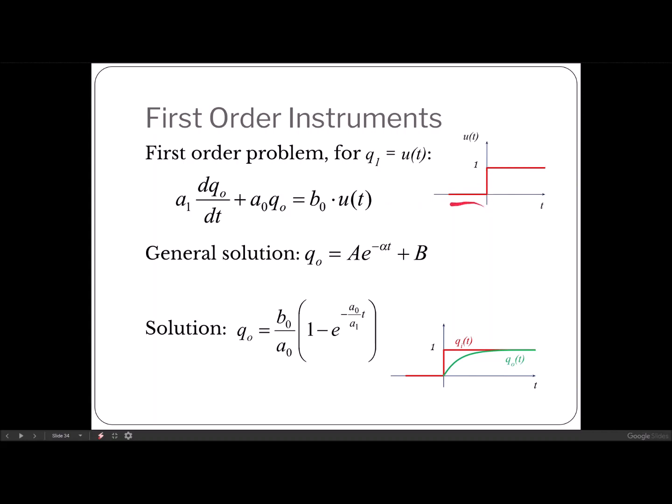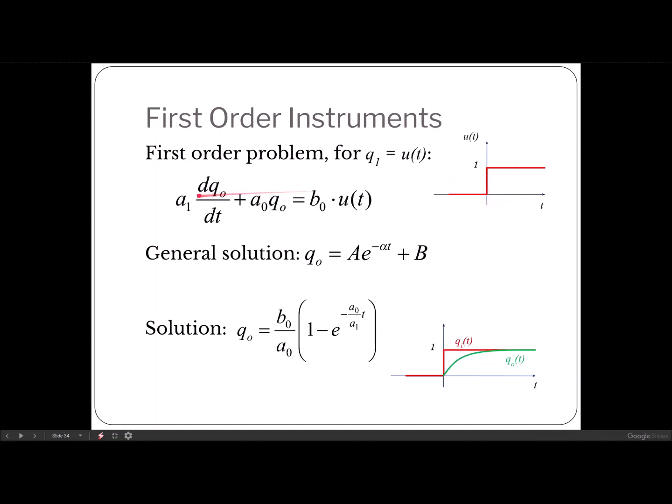Why do we have a step function? Did you say a constant input? Yes, I did, a constant input, but we give a constant input only from time equal to 0, because at the beginning, if it is a weighing scale, which technically is a first order instrument, previously you don't put the weight on it, but then from the instant you jump onto your weighing scale, you give a constant input to it.